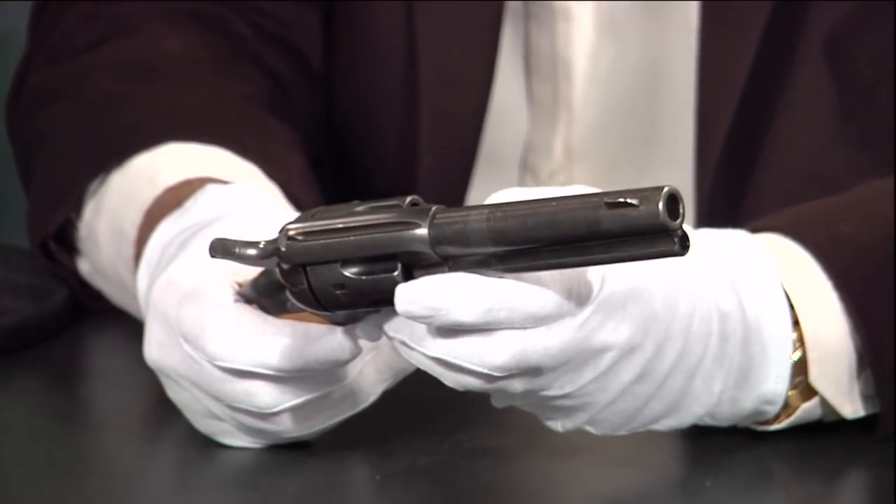It also has a number of obscure stampings that have been added to it, but it looks like it's a real Single-Action Army — pretty well-worn. Grips have been replaced with an old style of imitation ivory grips. Overall, this gun, just as a nice Colt Single-Action Army with no finish, would probably be a $2,000 to $2,500 gun. But there's more to this particular one that Phil's going to fill us in on.